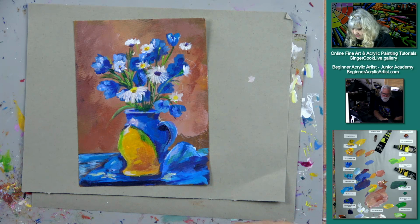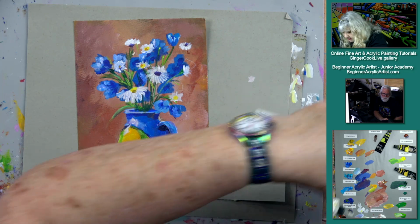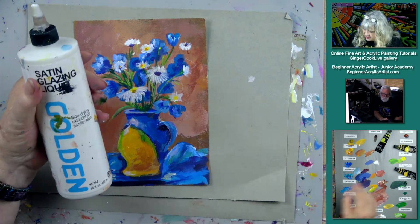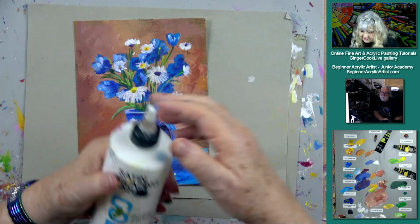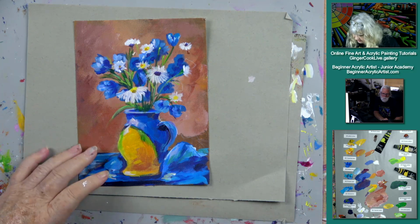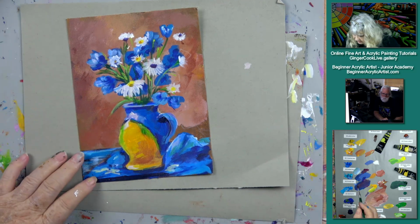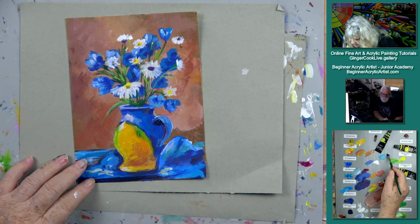Let me just make sure the cap's clear. You don't need much. This is overkill. I would buy a little bottle like this, which would probably last a year. But anyway, we've got the big bottle, and then I want a clean brush, and I just want a very light blue color, so maybe a brilliant blue in here.